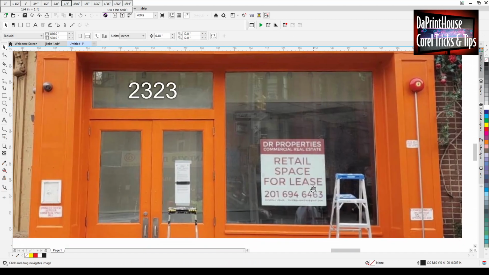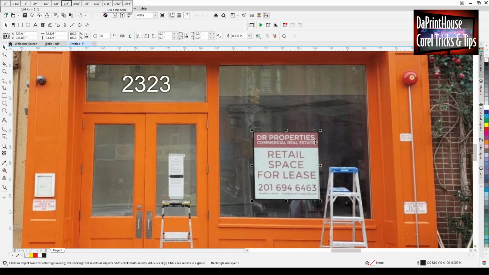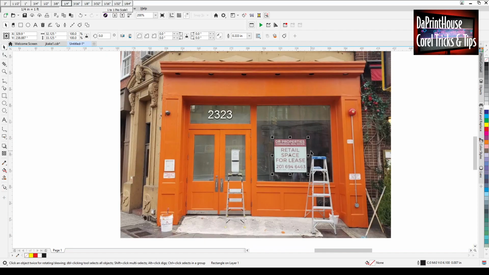Now, if they wanted you to replicate that sign, now you have the picture of that sign, right? So roughly, the sign's roughly 32 inches by 32, close to that, 33. Again, this is just an estimate. You can get your square footage now. But right now, I'm going to convert that box to curves, and I'm going to use my macro for my measurement. You can't see this because it's a dialog. I'm going to tell you what that is. So now that's 7.3 square foot by using my macro for my dimension, for my get area.